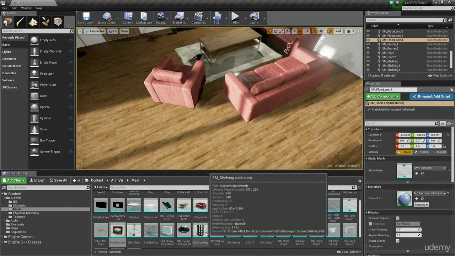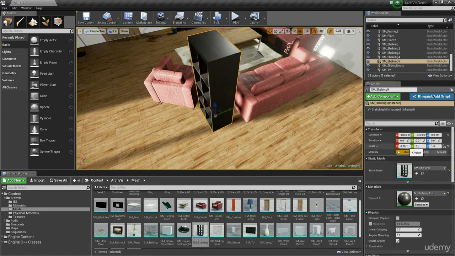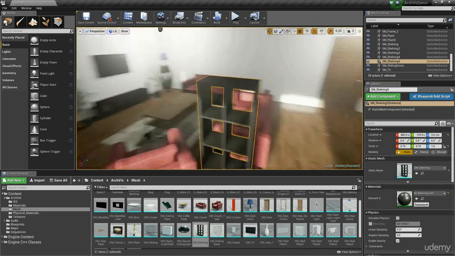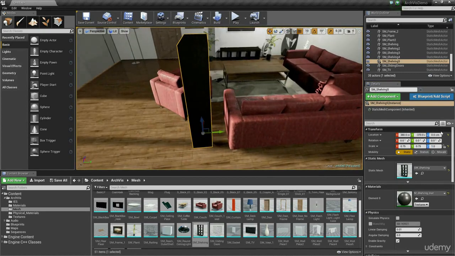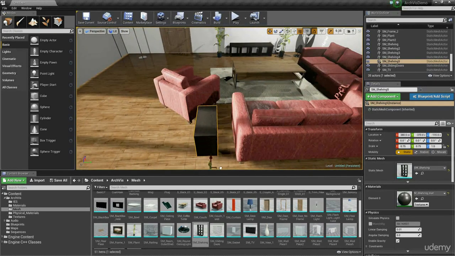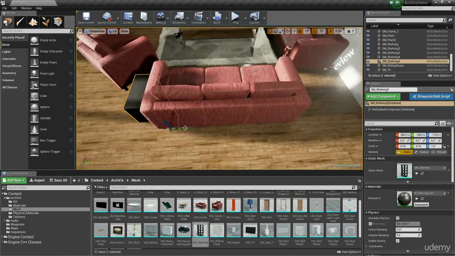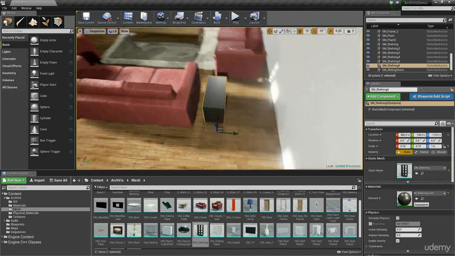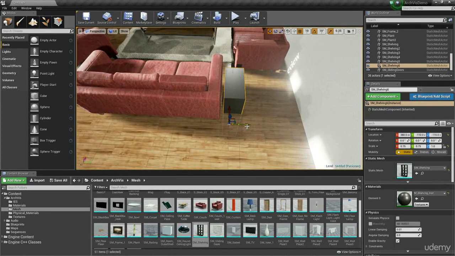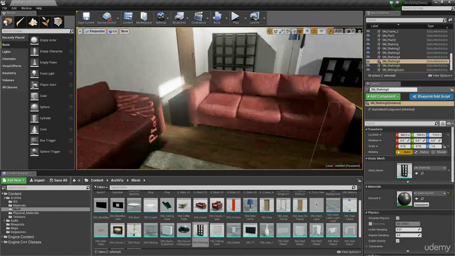Life's tough. So I'm going to drag this in, and on a whim, I'm going to set it to 0.75, 0.75. Okay, I'll keep that as 1. Now the reason I've set it up like this is I want it to be thinner. I'm sure many of you are groaning at how I'm using these assets, but it's okay. I'm going to drag this to either side. I got a bit of this happening. Looks right.